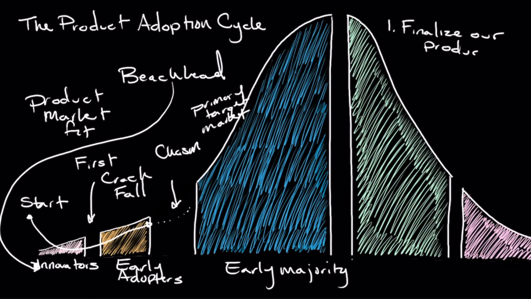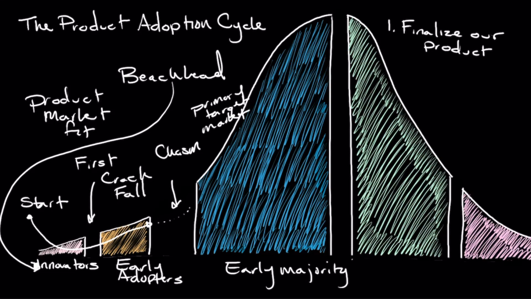Our product needs to be market ready. It can't be a beta. It can't be something that we're testing, where we're still trying to work out the kinks. I mean, this product is ready to go. So we have to be able to finalize our product, whereas in the innovator and early adopter stage, we have a little bit more flexibility there. We can do market testing. We can get feedback without completely tanking our brand. If we try to cross the chasm with a beta version, it's absolutely going to ruin us if it's not ready.